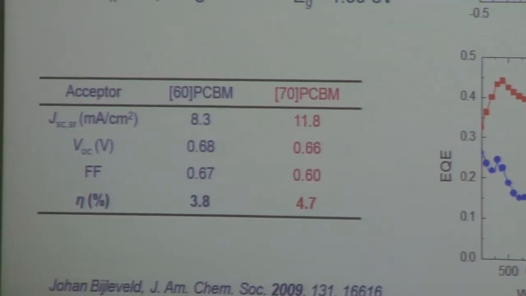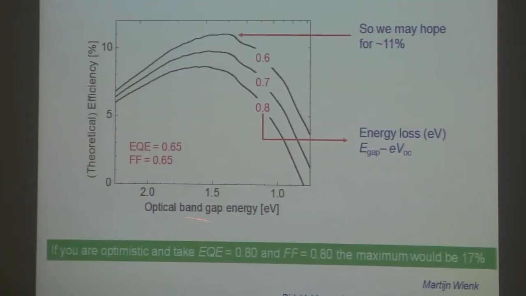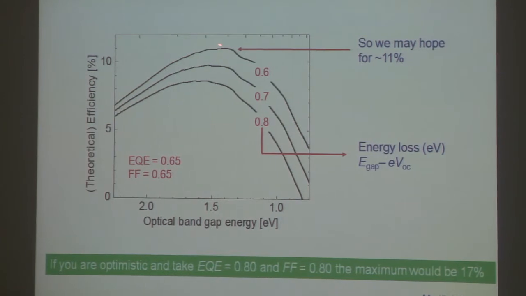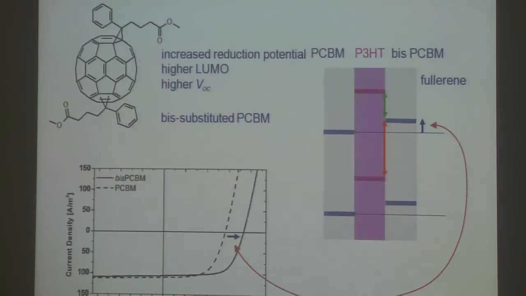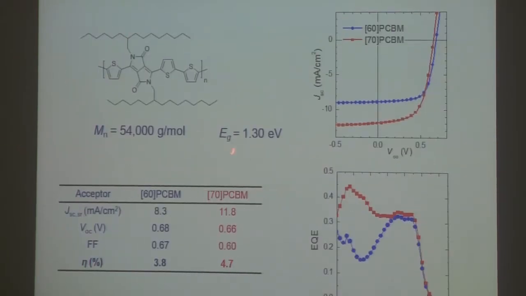Also the 1.3 eV, if we go back to the diagram that I showed you some time ago, is right on spot. This is this point. This should have given us an 11% cell, provided that quantum efficiency and fill factor were 65%. Now go back to this cell. This is the material that should have given it, and it doesn't. And not because the voltage is not good, not because the fill factor is not good. Actually, we see C60 is quite good here. It's slightly less, but in the right ballpark. But basically because the quantum efficiency is not 65%. It's only half, or less than half of that.